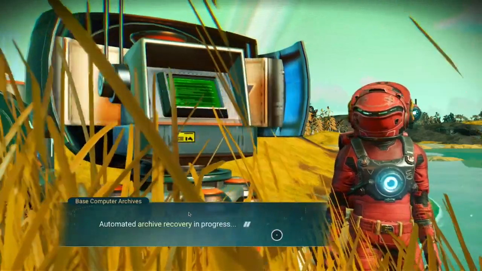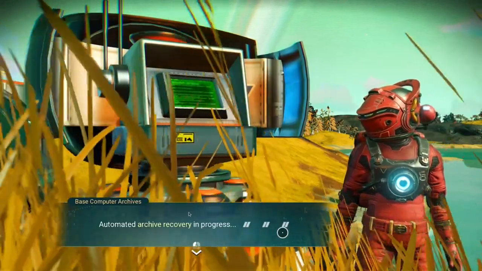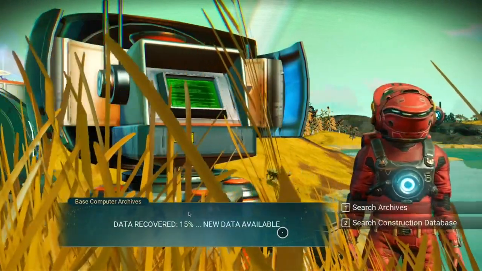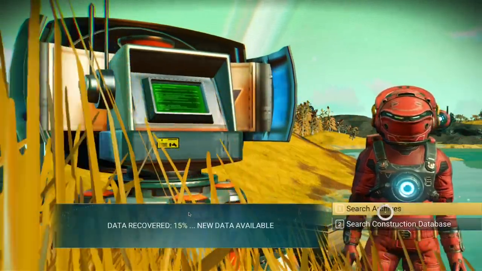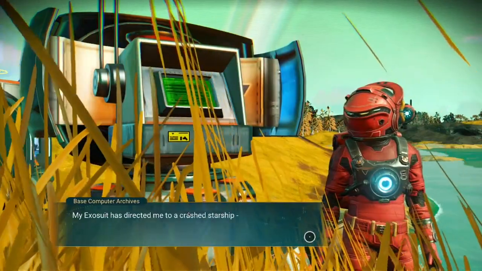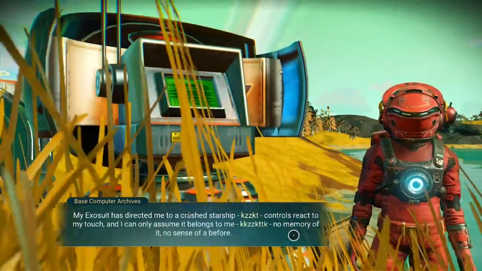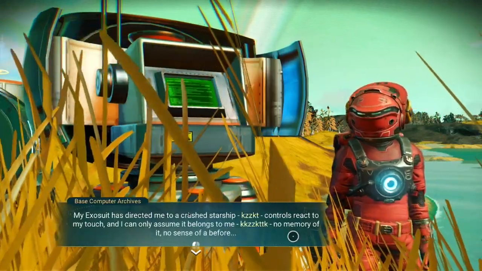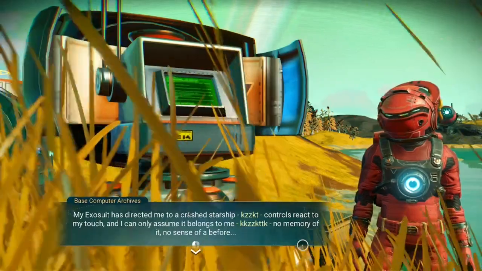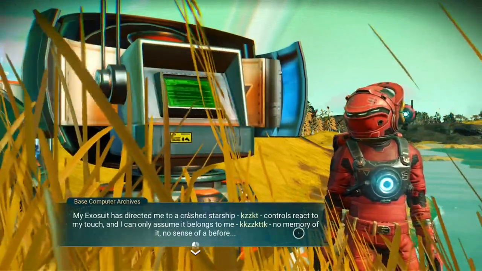Since we're in a Viking system, I use Viking stuff. Automated archive recovery in progress, data recovered, 15% new data available. Search archives, entry follows. My exosuit has directed me to a crashed starship. Controls react to my touch and I can only assume it belongs to me. No memory of it, no sense of a before. Sounds like what happened to me.